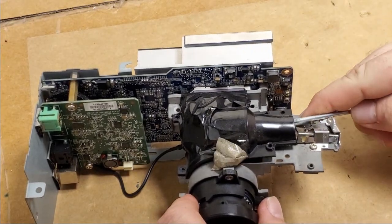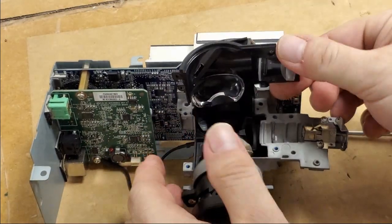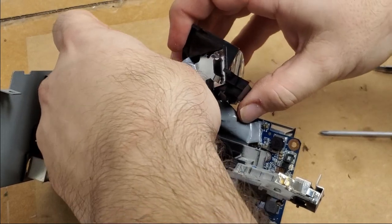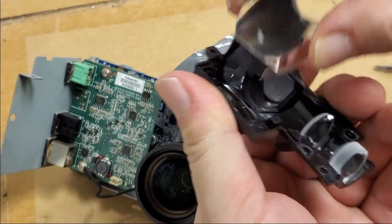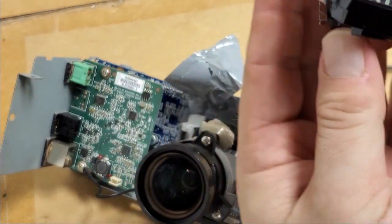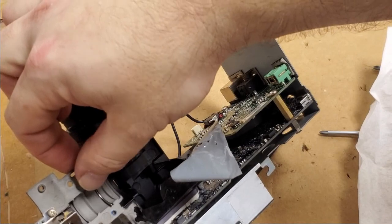I don't think he had this out, though. I don't recall him saying it was out. But it sure looks like it was. That's the right direction. The large side is supposed to be towards the mirror. There's the mirror. Unless that slipped.